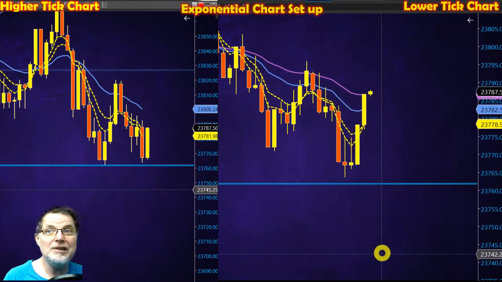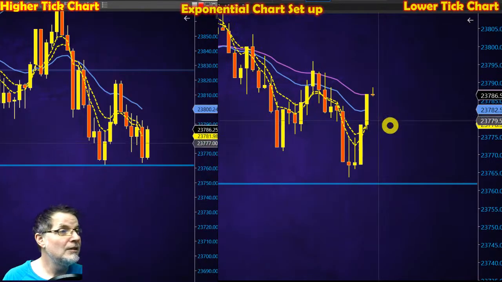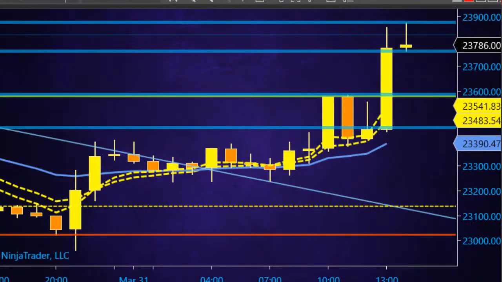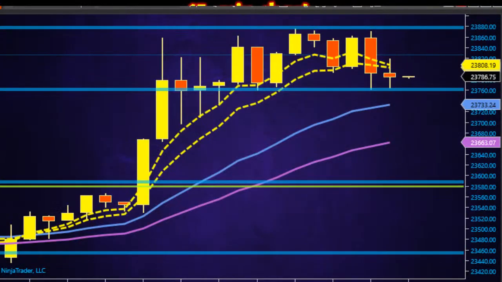Although, look, it's got two more pintails on the 5 minute chart. It does not want to go down right there. So I'm waiting patiently. Waiting patiently. 60 minute is starting to reverse. 15 minute has rolled under the momentum lines. So I'm not looking to go long with momentum yet.